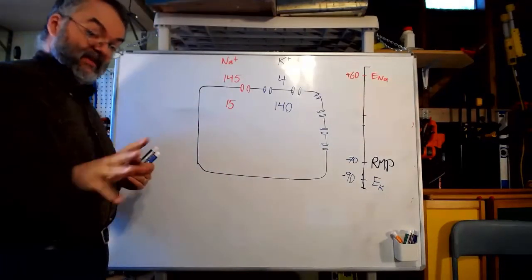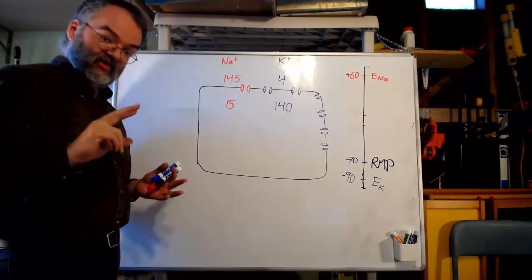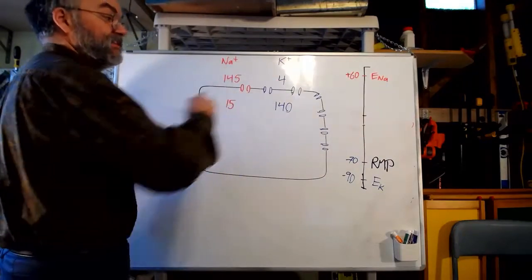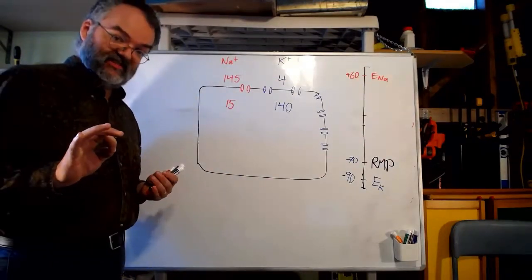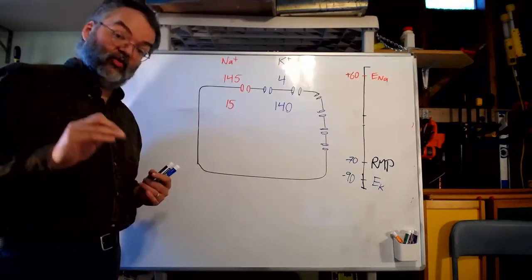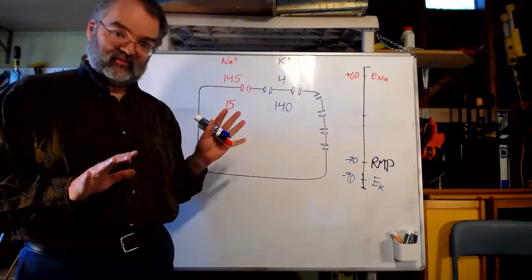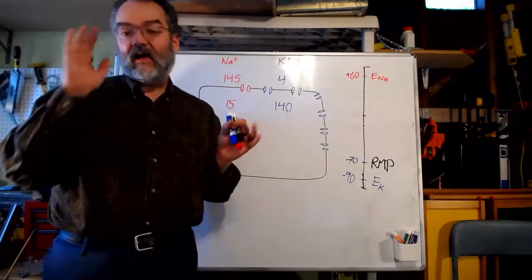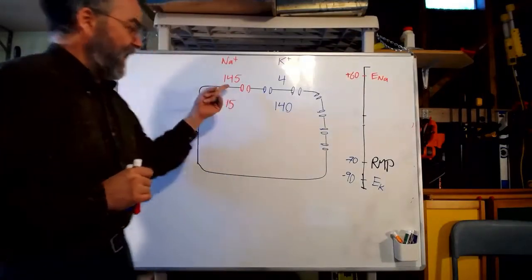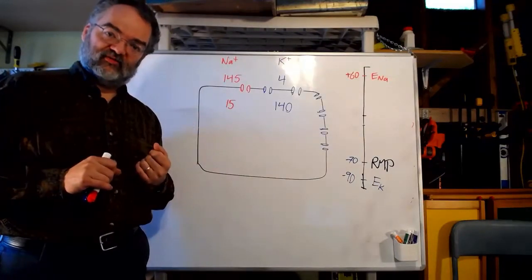That number depends on the proportions of ions for sodium and potassium, in other words, ENA and EK, and the relative number of channels for sodium and potassium. If you change those things, resting membrane potential will change. But that's the idea of resting membrane potential. So, I could ask you a question like, for example, if I added more sodium channels to this cell, what would it do to resting membrane potential?